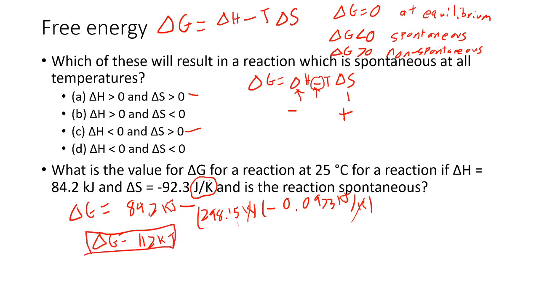So that's the first part of the question. It asked me for what was the delta G. The second part is, is this reaction spontaneous? Well, delta G is positive, so no, this reaction is non-spontaneous. You could also note that if it only asked for spontaneity, you could have looked at the signs of these. And since delta H is positive and delta S is negative, that's true that for all temperatures it's non-spontaneous, so you wouldn't actually have to do the math. On the other hand, if delta H had been negative and delta S had been negative, since they're the same signs, you would have actually had to do the math because that will sometimes be spontaneous and sometimes not.